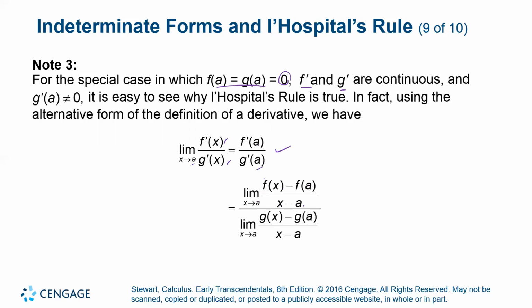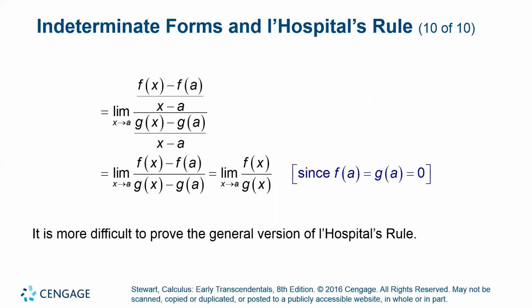And the same applies to g prime of x, which is also given by this. Now, if you simplify, the denominators will cancel out, and then you have the top over the bottom. When you do that, you're going to have this approach, which is basically f prime, since f of a is equal to g of a, and this is 0. So this is just going to be that.